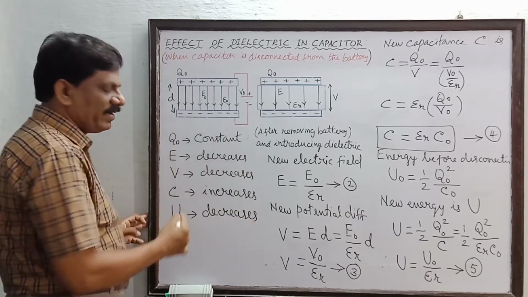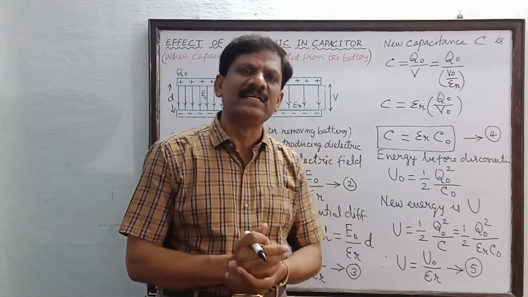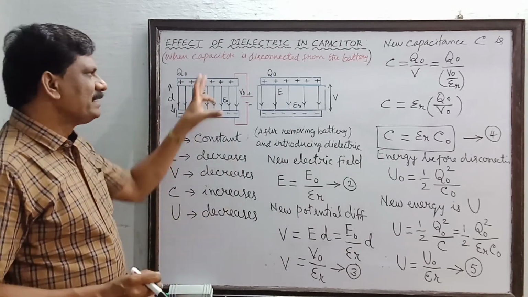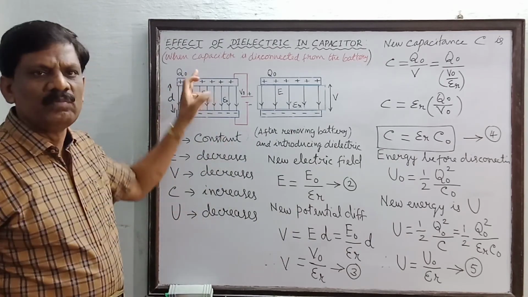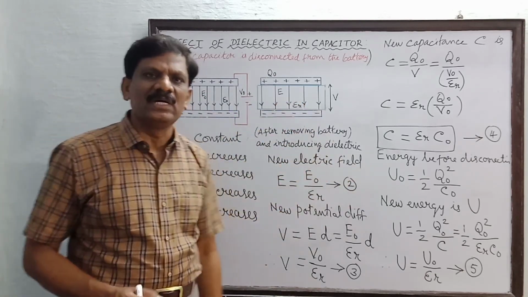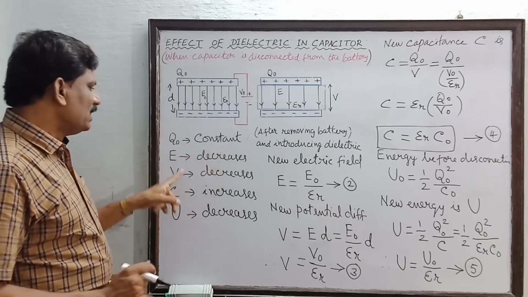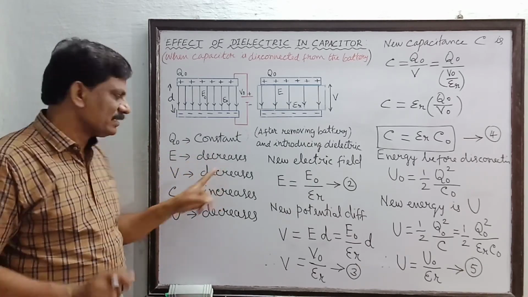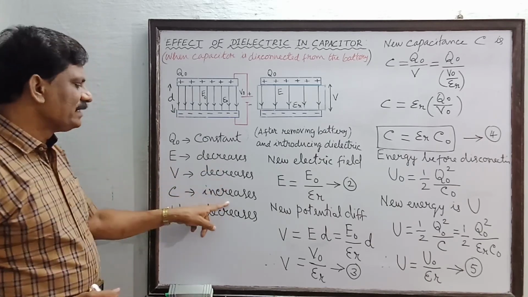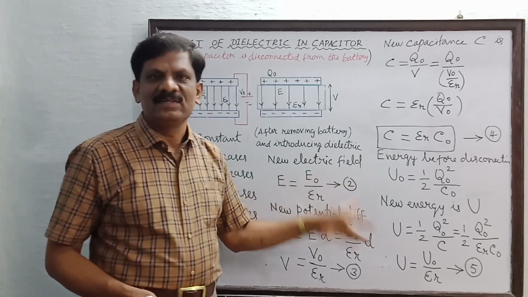So these 5 factors you will have to make a tabular column and remember for competitive exams like NEET and JEE. Okay students, so will you remember that when a capacitor is initially charged to Q naught coulomb and then the battery is removed, after that when a dielectric is introduced, what are all the changes taking place? You see, first Q naught remains constant and the electric field decreases and the potential difference also decreases, while the capacitance increases and the energy decreases. Okay, have you understood?